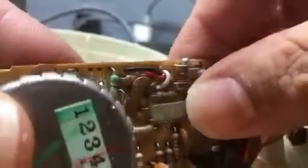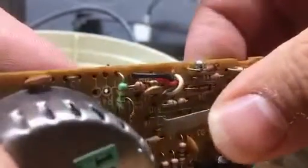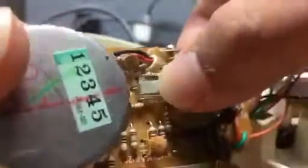Standard single layer board. Construction date on this thing, according to the back, is May 18th, 1998. Right there. And that would be pretty standard for the time. No surface mount components, which we can kind of expect. Also notice we got all these little tabs right here for connecting your 9-volt batteries to it. But what I'm really interested in is this mechanism right here. That's cool. They took a little piece of bent metal and then a jumper wire behind it, and that makes the button.